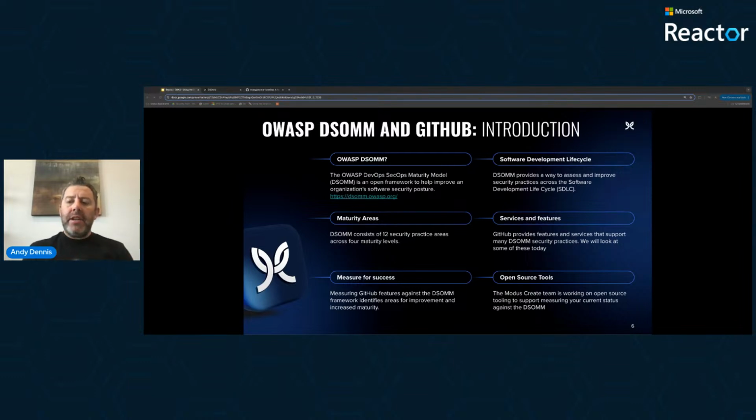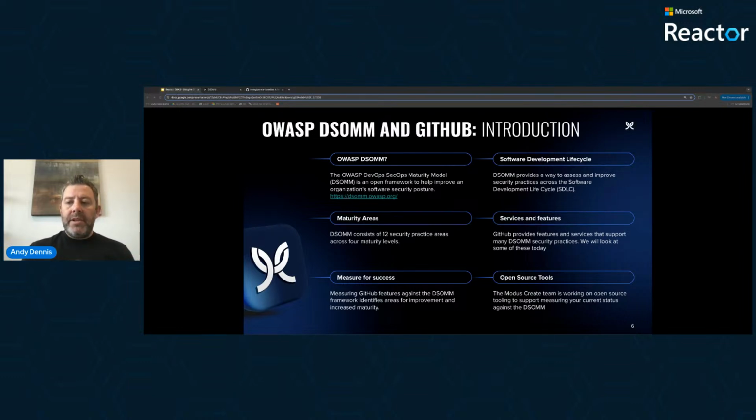Each of these GitHub security capabilities maps to areas of DSOMM. We can think of some examples such as software composition analysis, which can map to GitHub's dependency graph and Dependabot, or static and dynamic analysis, which can map to CodeQL from a SaaS perspective. Secrets management can map to secret scanning and push protection. Logging and monitoring, we can use the security logs within GitHub to help address that area. And security testing automation. CI/CD pipelines, security can be handled via GitHub Actions.